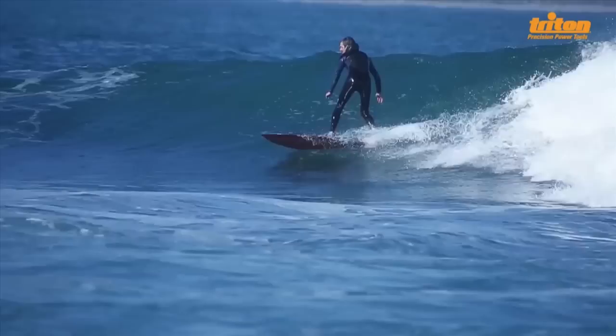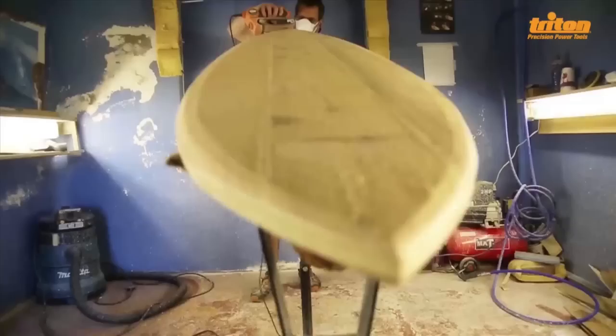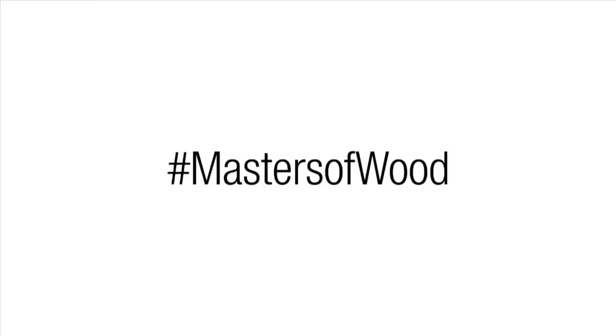Making wood surfboards is something that goes back hundreds of years. I think what I love about making surfboards out of wood is that they are really, really beautiful. Each and every board is completely different, individualized. The advantage that we have now in making hollow wood surfboards is that we have very advanced woodworking tools. I'm Patrick Burnett. I make wood surfboards in Pamukkie, Cape Town.